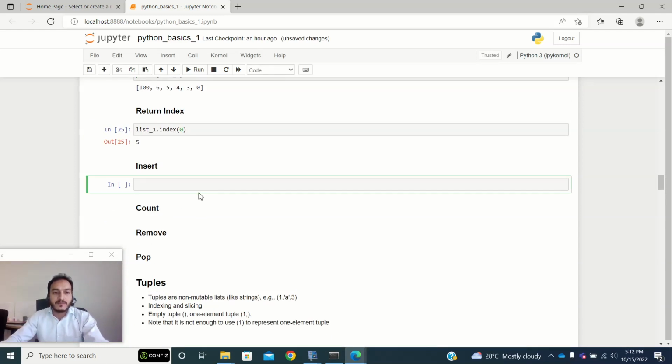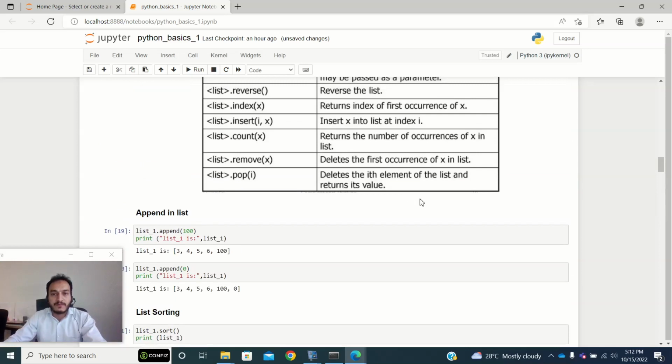So let's say new list equal to list 1 dot insert. Here I will use two parameters. The first is the index and the other is the value.